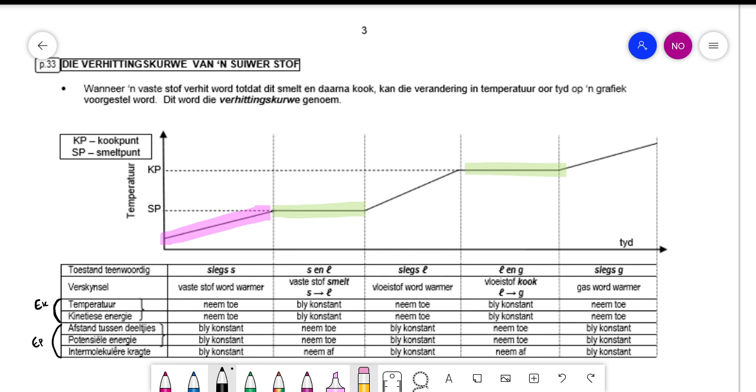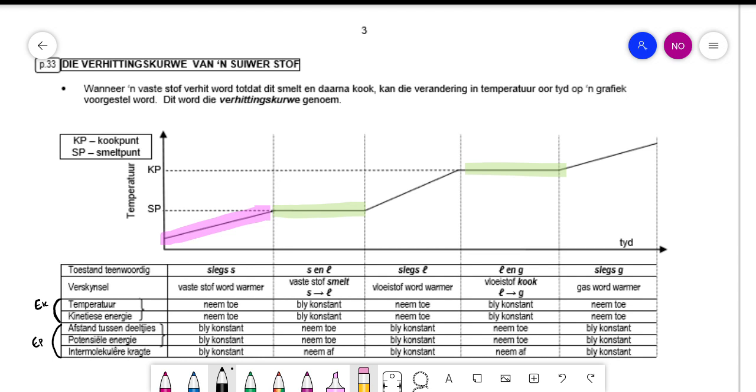So, I'm going to do this curve again from left to right en dan gaan ek baie vinnig vir julle sy omgekeerde wys. So ons het klaar gister gepraat oor die verhittingskurwe. So it starts in the solid phase and we're heating it up to the gas phase. Okay? Nou die teenoorgestelde is die verkoelingskurwe. So then you start at the gas phase and you're cooling it down going into the solid phase.